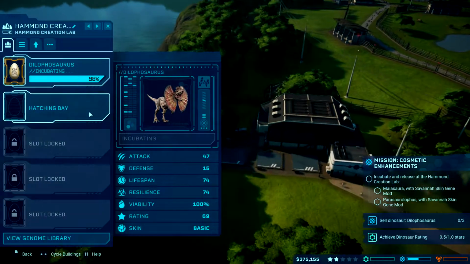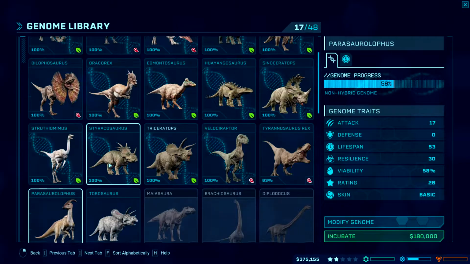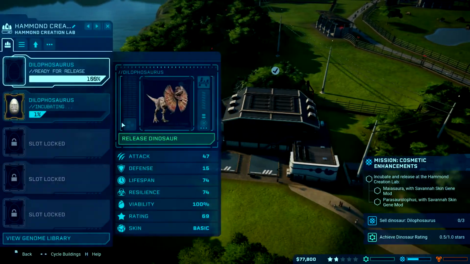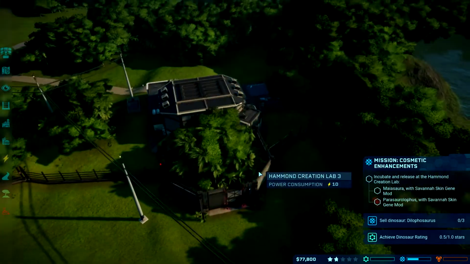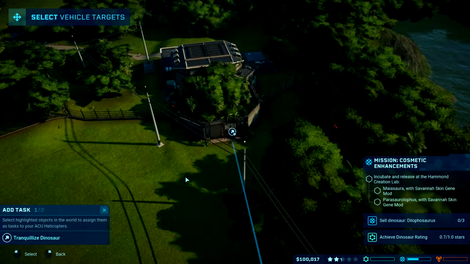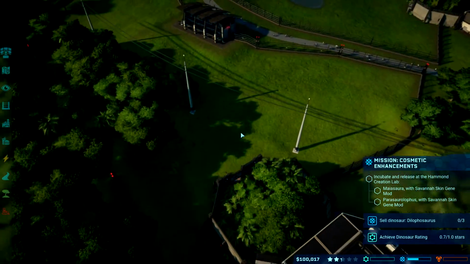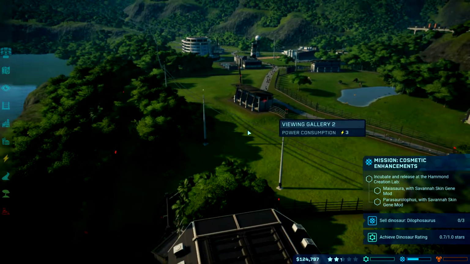We have enough to do our next Dilo. All right, Dilo, bare bones, hit you, and then release you, and immediately trank him. No problem. And then we'll sell him. Yeah, his comfort's going to go down, but we have the very heavy steel fence in there.